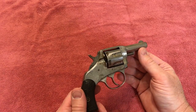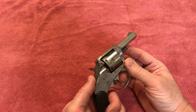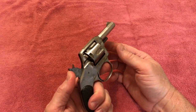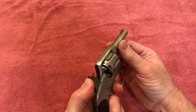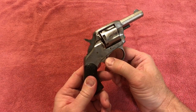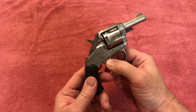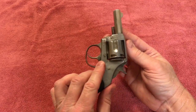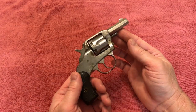One thing that is still wrong with this gun that I want to get fixed — and maybe someone out there watching can help me — is that the hammer will not stay locked all the way back. If you go through the motion, the trigger does stick; I've had this gun apart but I don't know if there's a spring missing or something down in there, because the trigger won't come back on its own — you have to manually pull it back. If anybody out there can tell me what I need to do to get that function working properly, I'd be very appreciative.